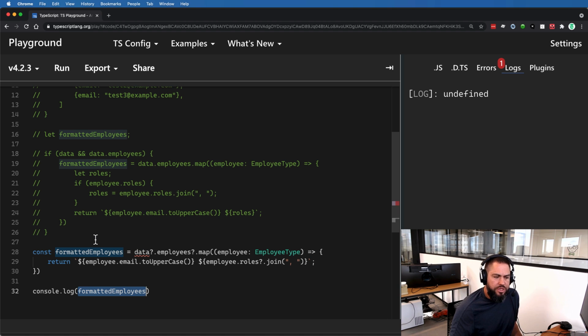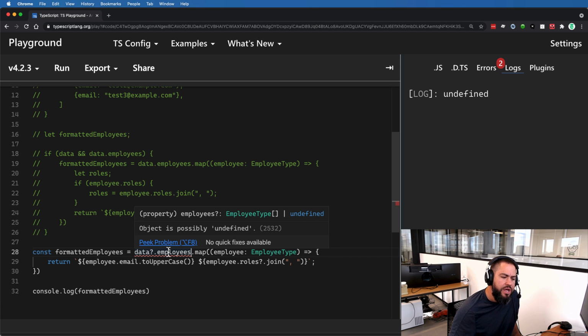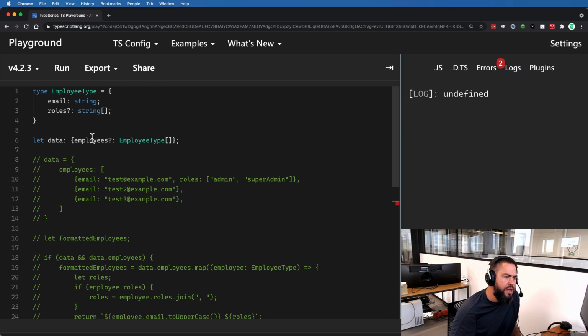So now let's give another example. Let's take this one step further, because I'm showing you how you can do optional chaining. You aren't limited to one single data point, and you can chain them together. So with employees, I'm going to remove that question mark. And now you can see we have an error because the object is possibly undefined. If you look up at our employee type and then where we are calling data, notice here employees is optional. And the reason for this is very similar to an API.